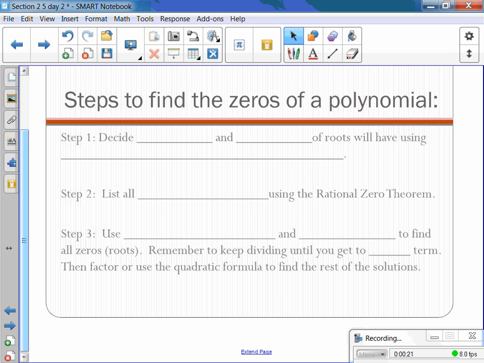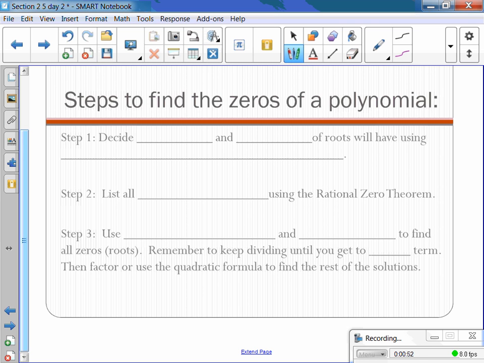Tomorrow, we're actually going to be looking at incorporating complex number conjugates. It all comes down to this: finding the zeros. We'll be given a problem, and then we'll have to go through everything we do today and tomorrow to get the answer. These are the steps right here.